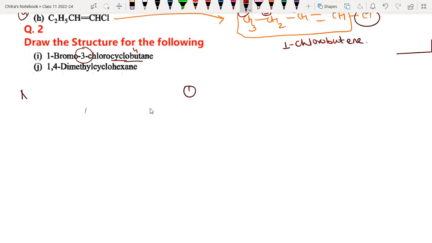See, I have told you, if a number and an alphabet come together, then you have to use a dash. Or if an alphabet comes after a number, then also you have to use a dash. If numbers come together, then you have to use a comma. And if alphabets and alphabets are there, don't use even a space. No comma, no dash, nothing. So while writing the name, you have to keep in mind these 4 things.